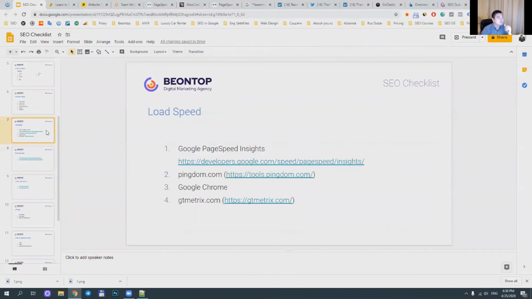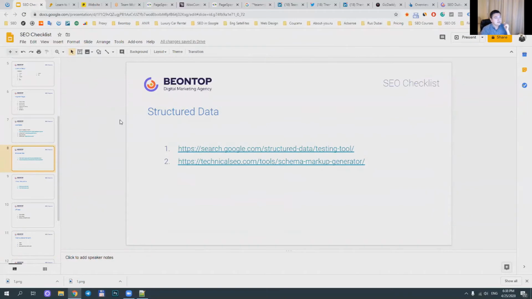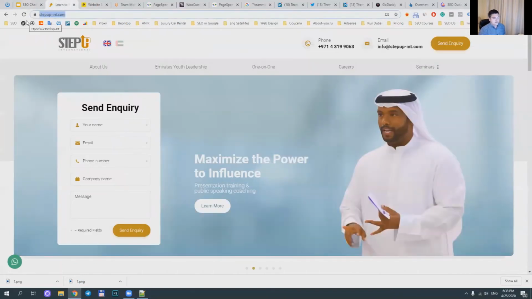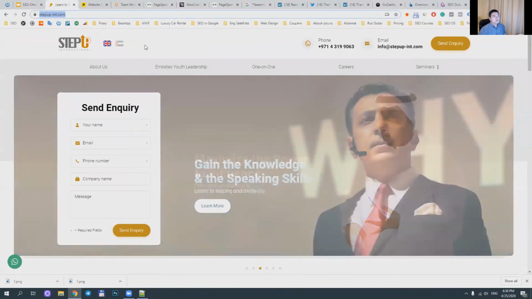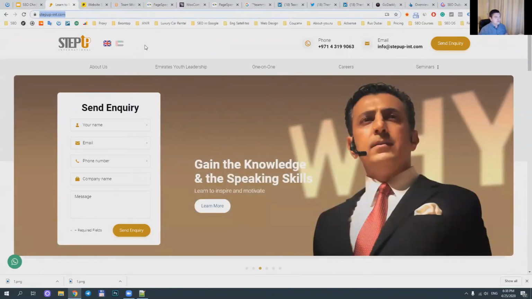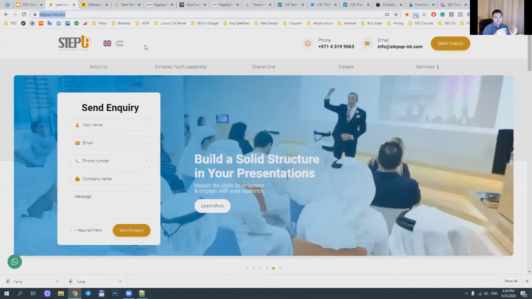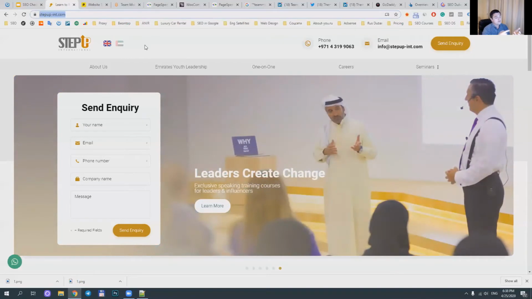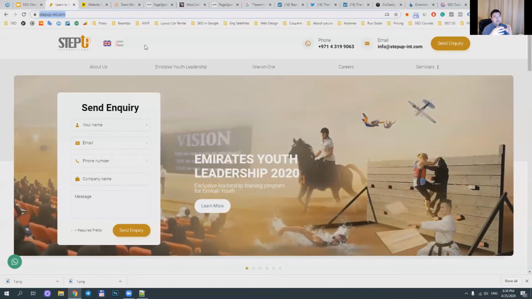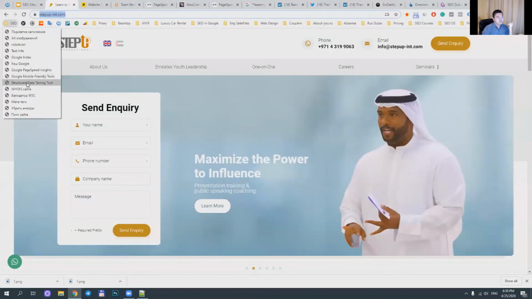And the next check is structured data. Structured data is special data, an easy way to put it. We can integrate special code inside the website to show the robots your company name, your organization, phone number. So basic parameters about the business. Let me just explain how to check it. You need to go to the structured data tool.